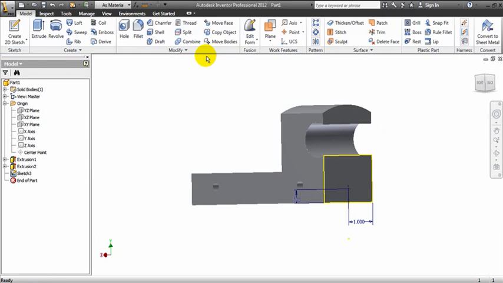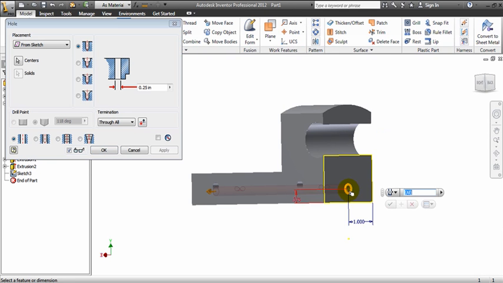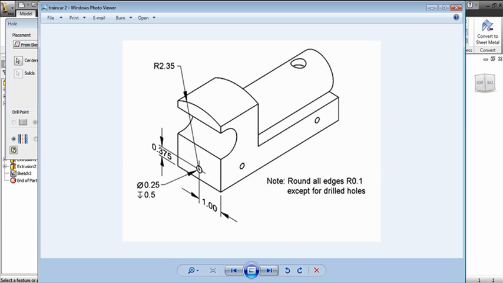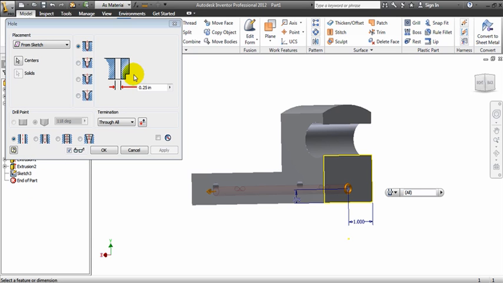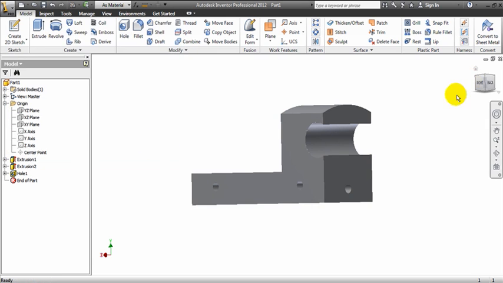So I'm going to finish the sketch, go to my hole, and it already made a hole for me. It already made it 0.25. That's the default that was on. So make sure that yours is 0.25, but we also want to make sure that we're going to a depth of 0.5. So I'm going to make my depth here. It says through all. I'm going to choose distance for termination instead, and I'm going to choose 0.5. So now this hole is going in the right place. Click OK.